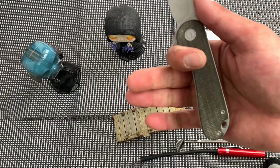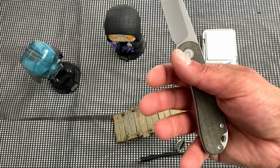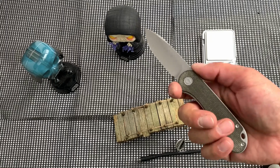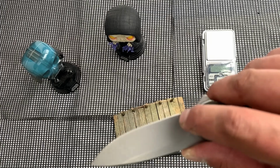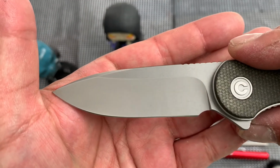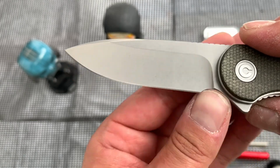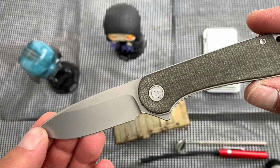Because of the blade shape being so neutral, I like not having specific finger slots. It doesn't really push your hand back, so you're holding it way back here. And especially with this choil, you can creep right up on it. You just have to be careful because there is that exposed end. Sharpening wise, you have plenty of room to sharpen. As far as I'm concerned, it's long enough, especially because your finger can fit in there. It's long enough and deep enough to do plenty of sharpening, which is something that I'm going to talk about at the end.